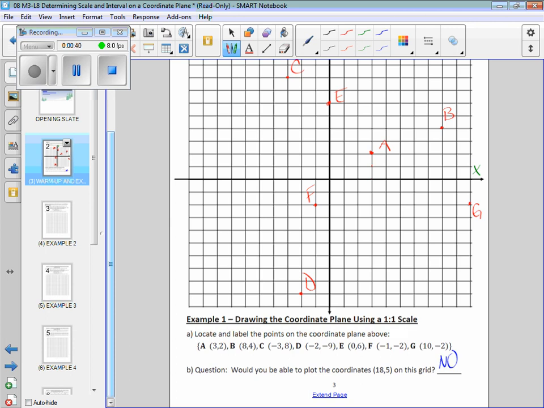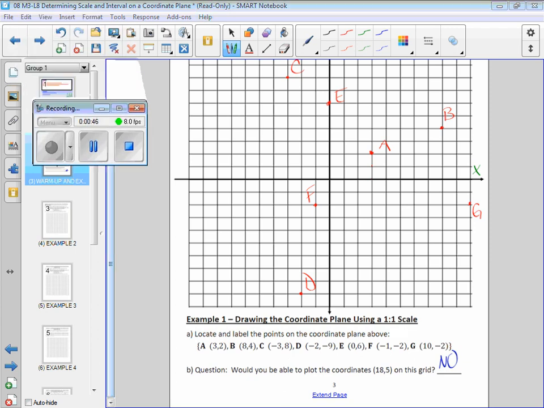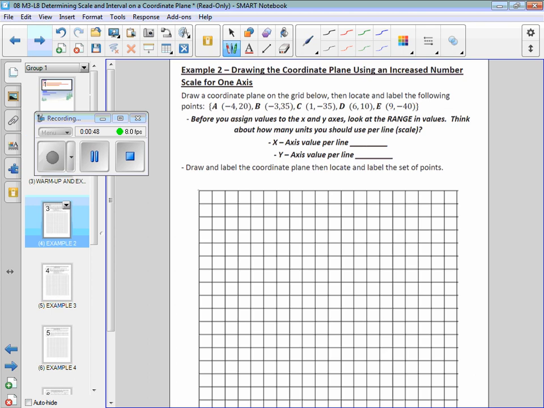If you now go to example 2 on the next page, you're going to come to your first example where you can't necessarily count by ones in both directions. So what you have to do, like you did in example 1, before we start anything, is make a coordinate plane. Exactly split your coordinate plane into 4 equal quadrants. So do that now, and then I'll come back here.